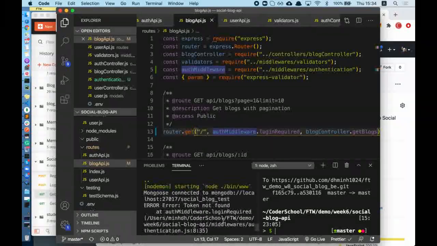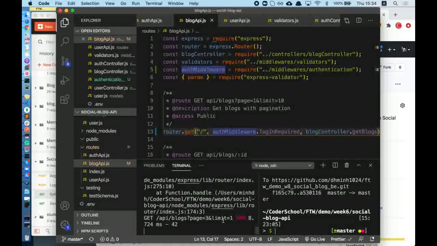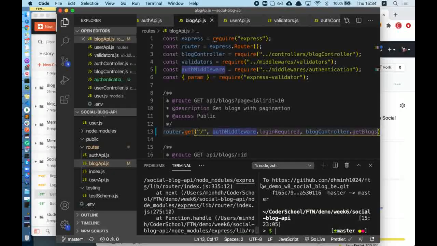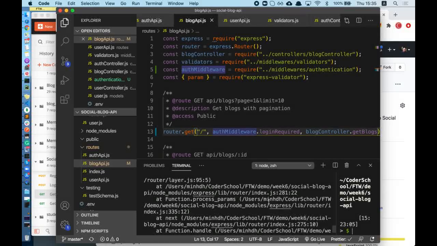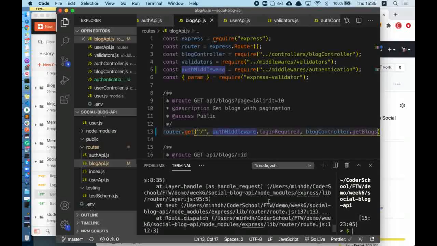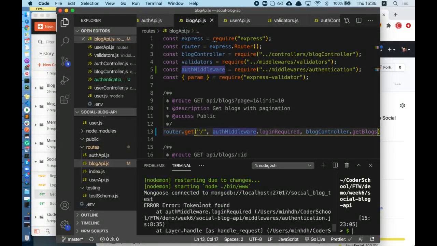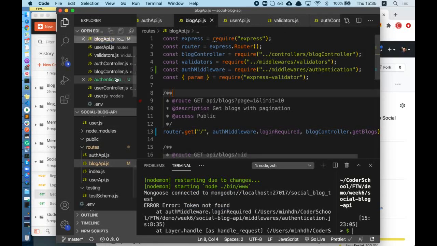Let's fix this. Token not found in the middleware.